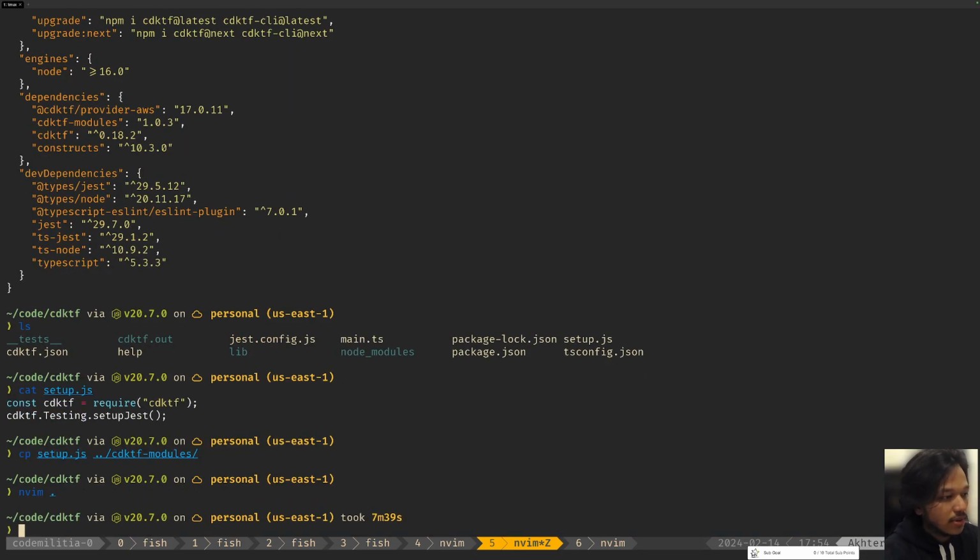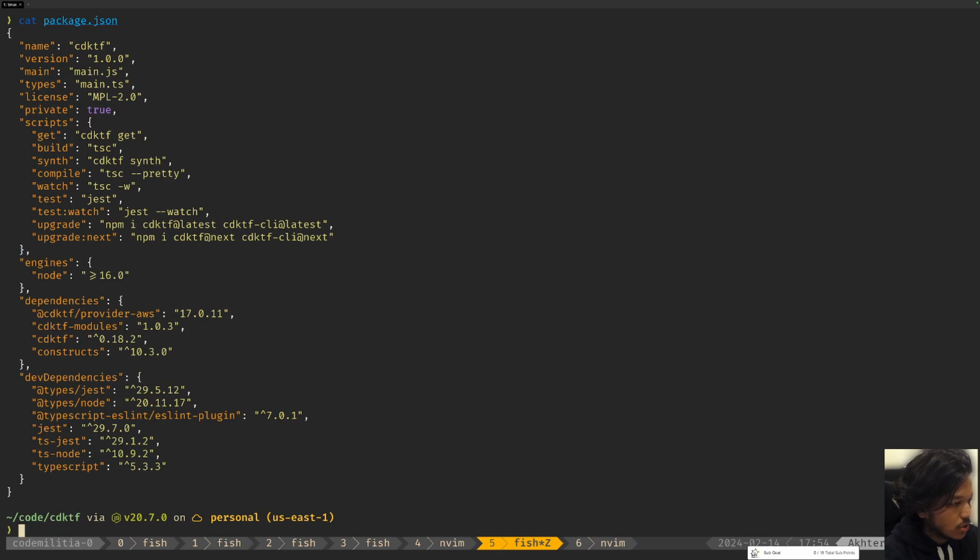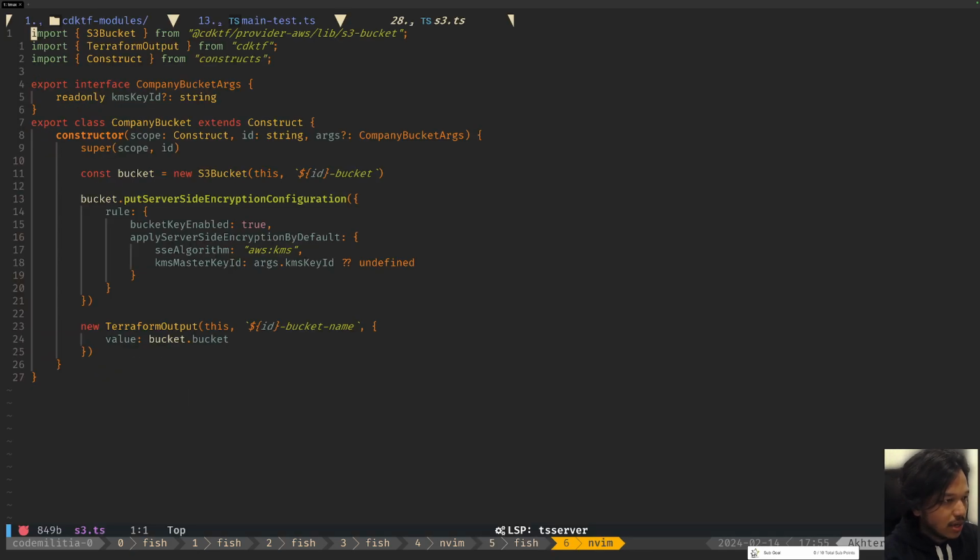Like when I did CDKTF init, it gave me this whole test directory and the setup.json, as well as the Jest config. I copied that over to the modules folder, as well as installing everything in it. If you want to take a look at how I did that, you can just copy all the Jest modules that I've got in package.json: Jest, ts-jest, and types/jest. Just have these three in the same package.json in your modules directory, and that'll take care of that. But once I got to that, now in the modules directory, I started writing a test.